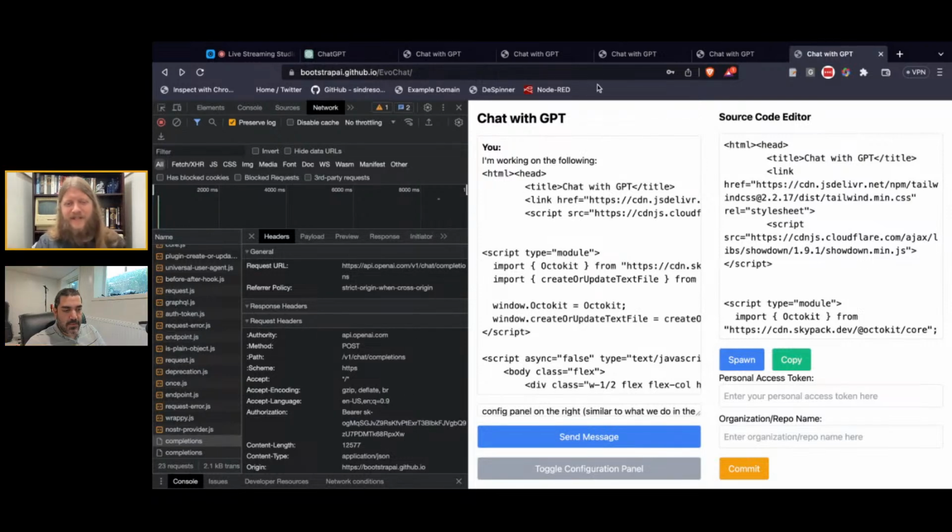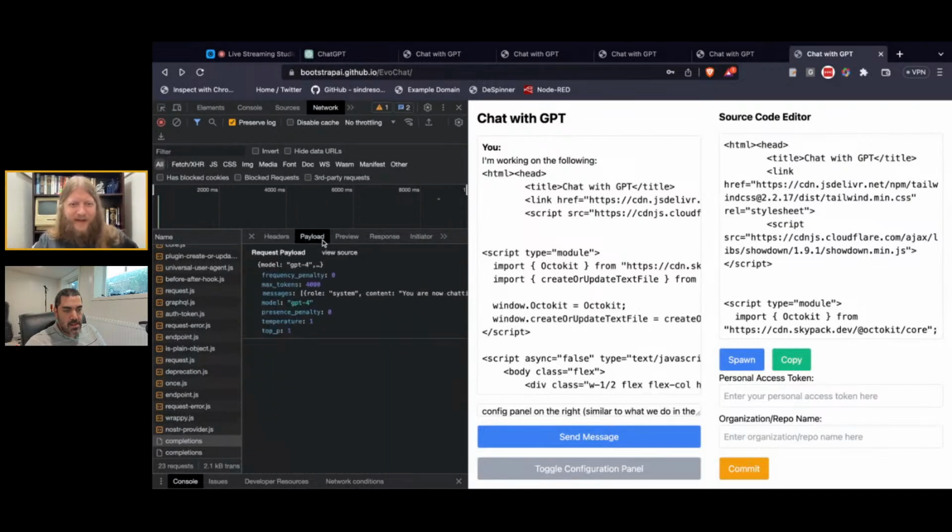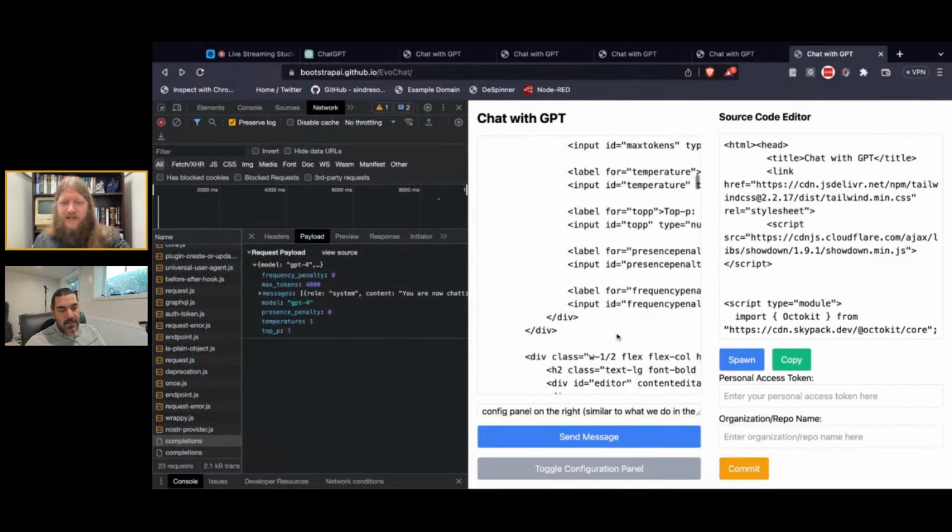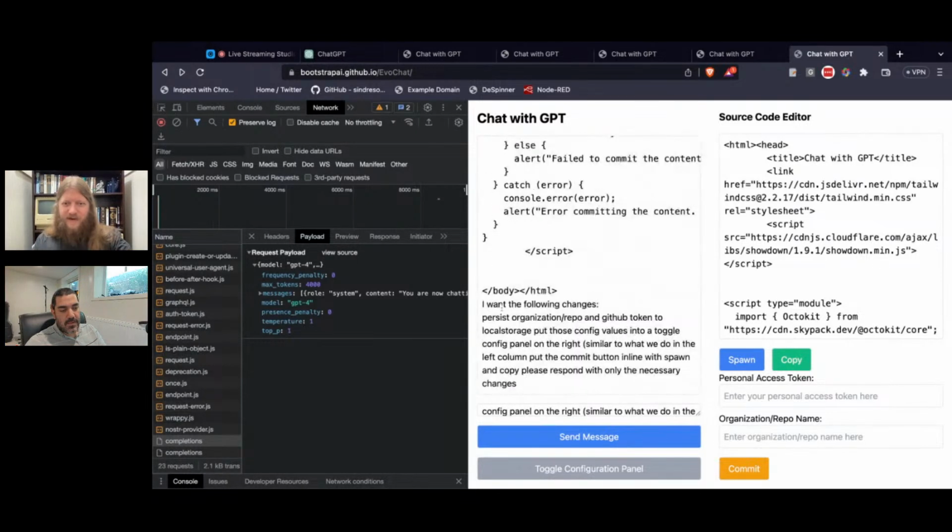Excellent. All right, you guys have until the end of this call to abuse my OpenAI account. I should probably at least make it a little bit harder on you by not having that on the screen. Do you want to put your access token in there? Sure, just so we're ready. The thing we need to do is make it store it in local storage as well. That's what this change request is.